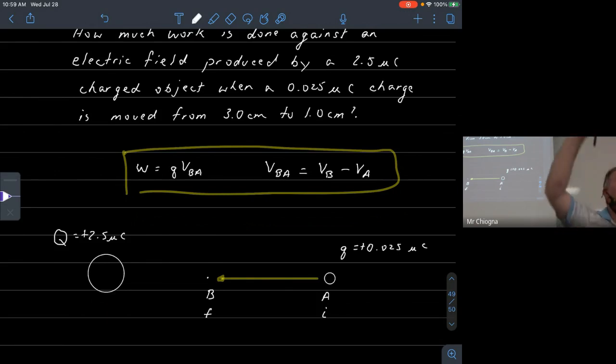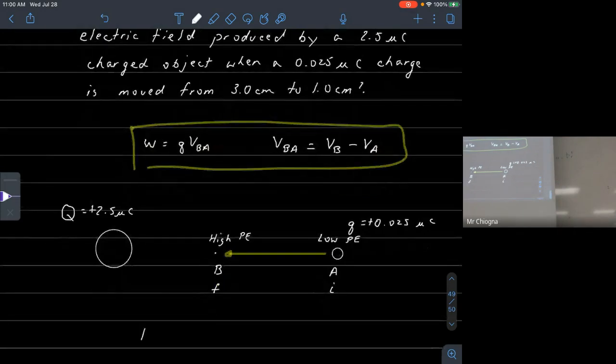It's kind of like lifting a brick above the ground. You lift it from, let's say, where this table surface is to a meter above it. You have to force that to happen. You have to do positive work. You're going from a lower potential to a higher potential, just like you are when you're lifting a brick. So positive work is done.